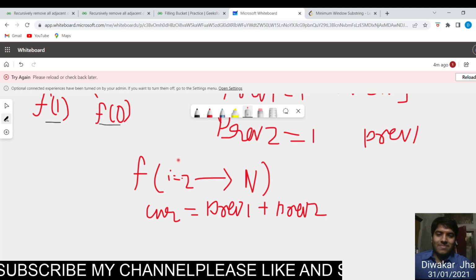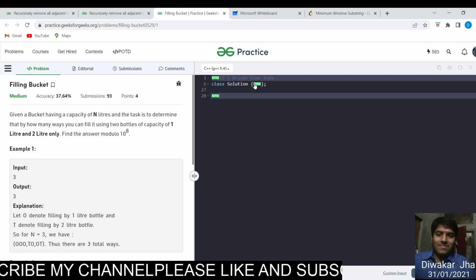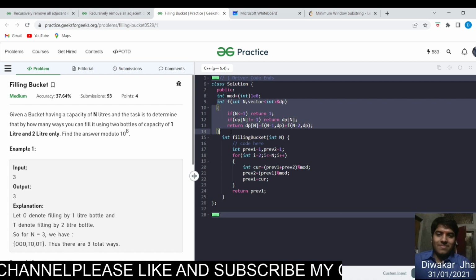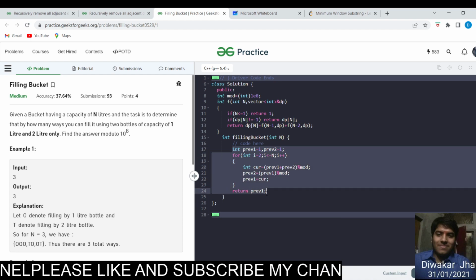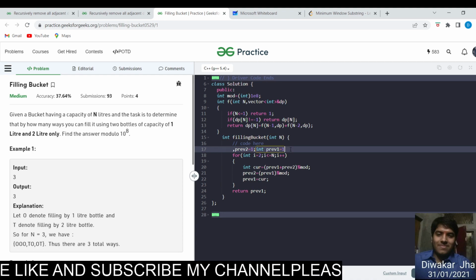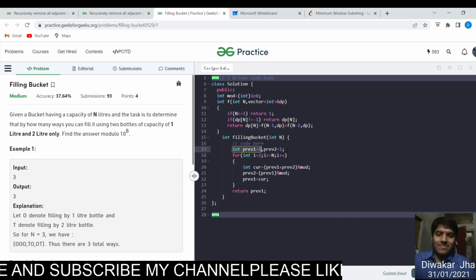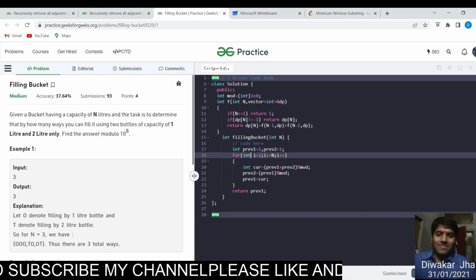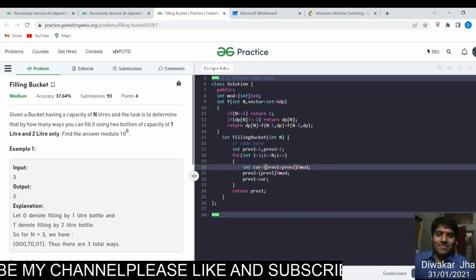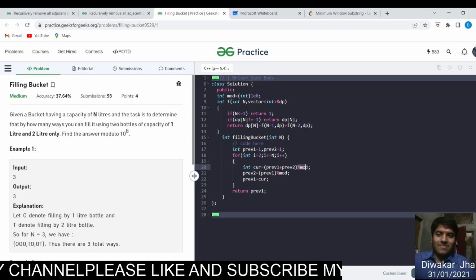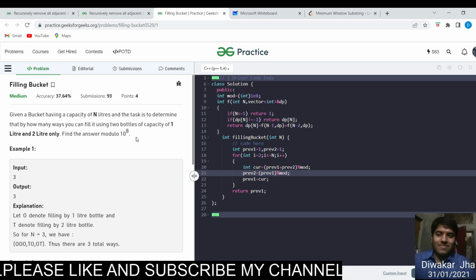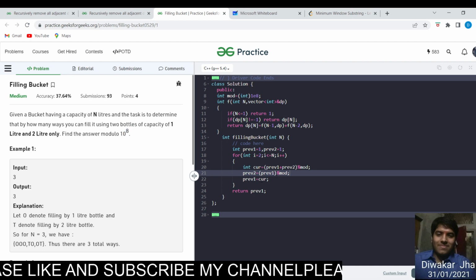So how can we solve it? What will be our code? Let us discuss that code. Basically this is our DP, the memoization case, and here is the tabulation process, where previous 1 is equal to 1 and previous 2 is equal to 1. Our loop runs from i equal to 2 to n. Each and every time we update cur with the help of previous two value divided by modulo of mod, because our requirement is 10 to the power 8, and previous one divided by modulo of mod.